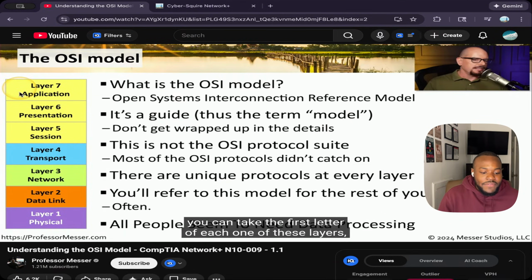All right, so we have the OSI model. We have interconnected reference model, and it's a guide. He has well put together PowerPoints. And I'm going to tell you again that the way he's structured it is plenty of information for you to pass. Going from the physical to the data to the network. And of course, let's say you want this chart. If you want to buy his PowerPoint, highly recommend, go ahead.